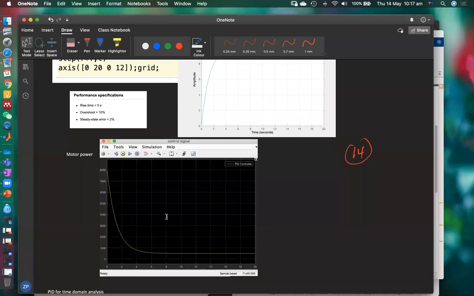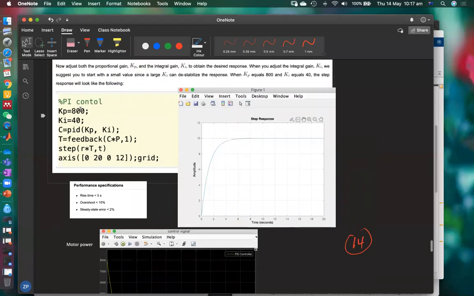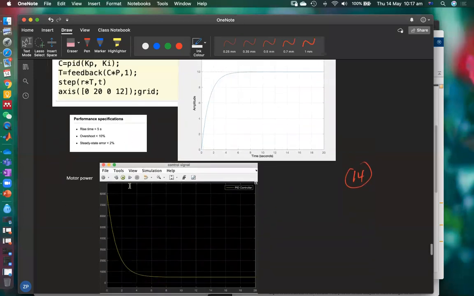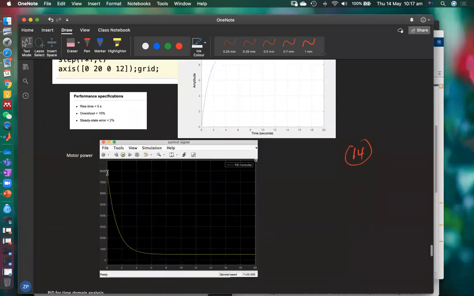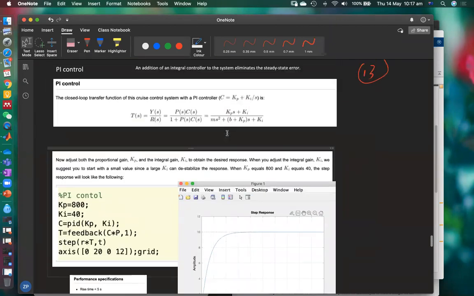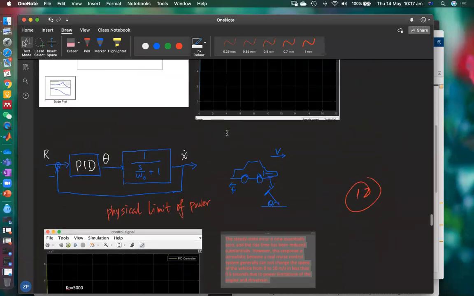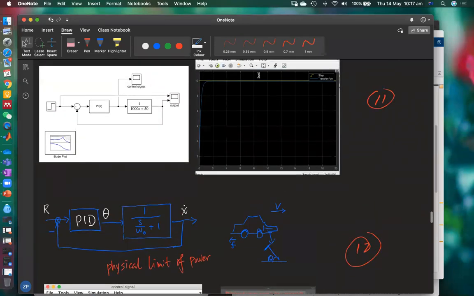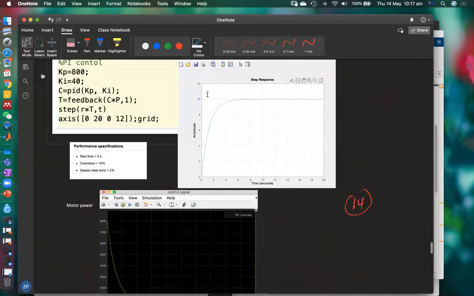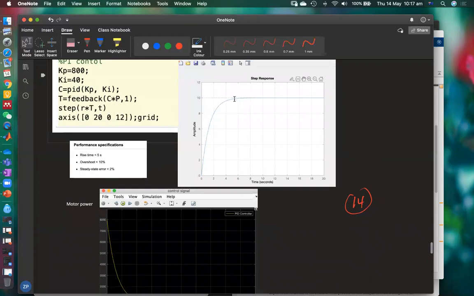If we look at that again, in this case, it only goes to 8,000. So this motor power is actually proportional to the KP. In this case, we don't have to drive our car to the limit or over the limit. We only need to get, say, 8 kilowatts of power, and we can also achieve our goal. It's not as fast or as crazy as this one. It's not going to step up like that, because your car won't be able to do that anyway. And it gets a slower, nicer approach to the goal as well.